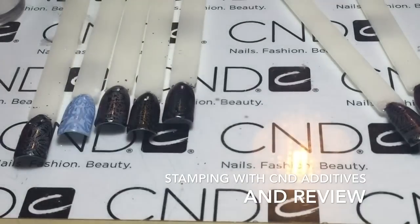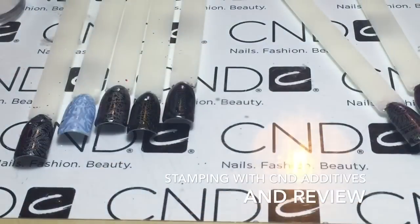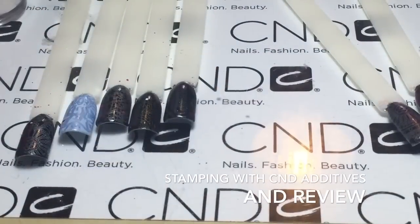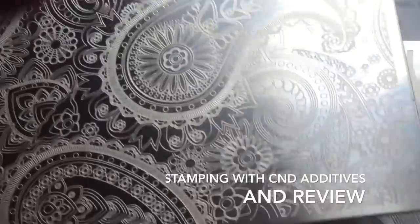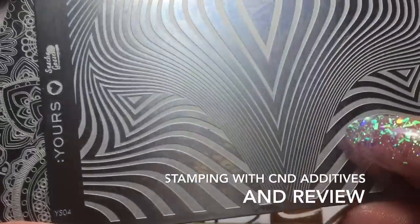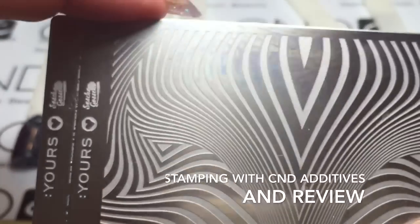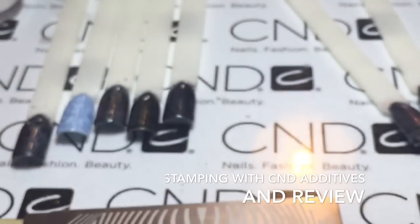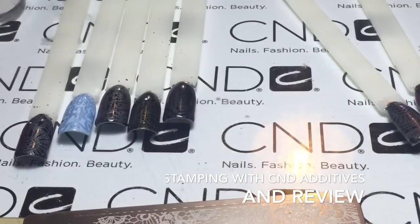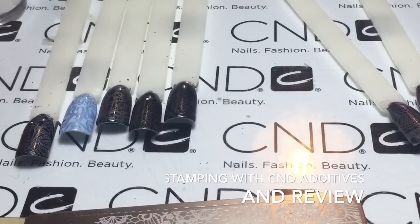I, for one, am obsessed with stamping now. I never really used to be bothered by it. It wasn't something that I found very interesting. Yes, I liked the images, I liked the designs that you could create with them, but for me it was cheating. This is a different way of utilising stamping images and using your additives as well that may be shelf sitters in completely different ways to the normal way of using a stamping plate and a stamping squishy stamper.